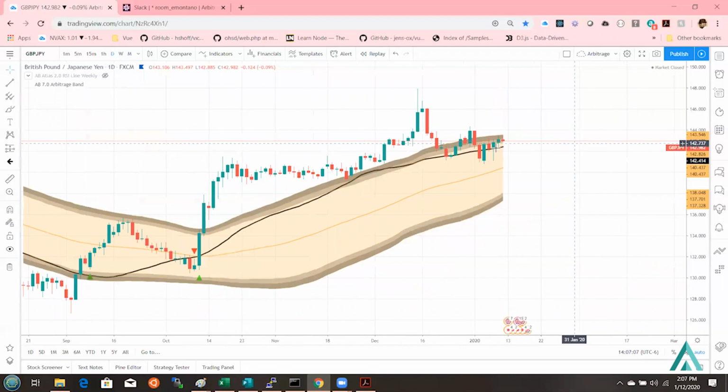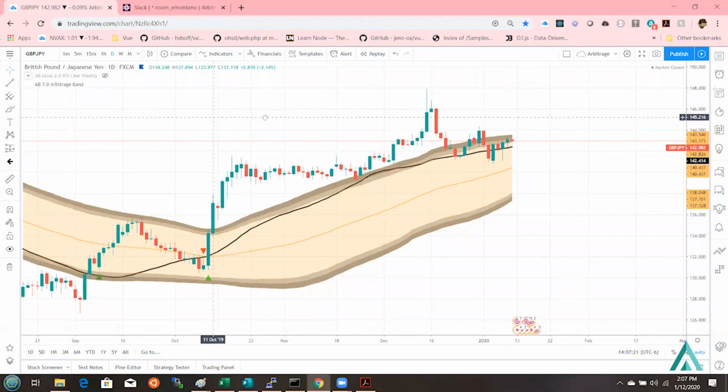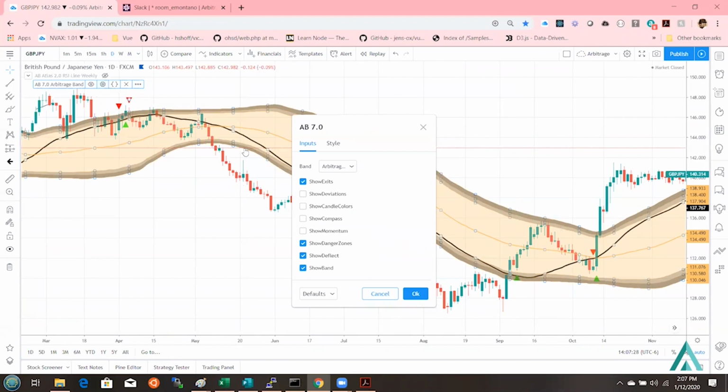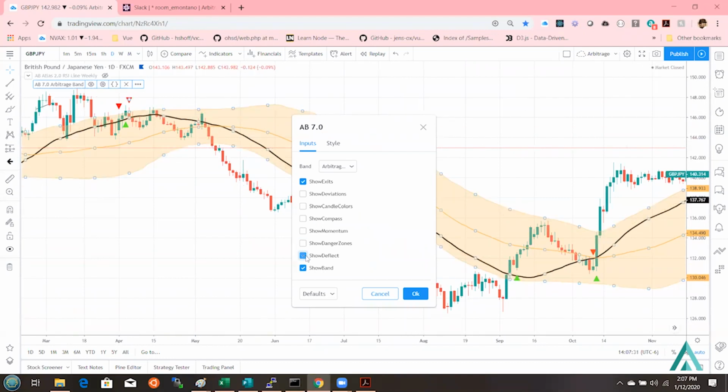You will see that there are additional things. So if you have a version of the band and you don't see it or it doesn't look exactly like mine, that's just because I'm constantly developing and constantly changing the system to make it easier to see and navigate. So the premise of the system is the black line must stay within our brown area. So let me turn off everything except all of that. You can turn off the exits.